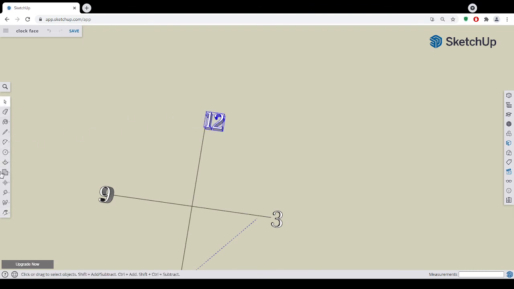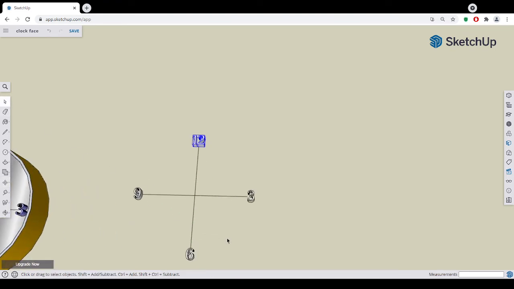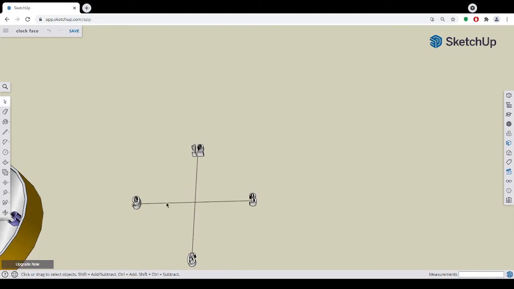Now you don't have to do this. I'm doing this because I want to make it look more centered. I'm quite happy with that. You can see now that the numbers are more centered along that axis, right? Around the major and the minor. Well, they're both equal axis here. So I'm going to just pan over again.